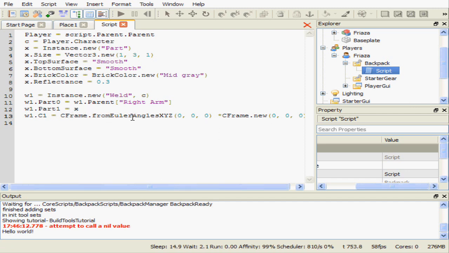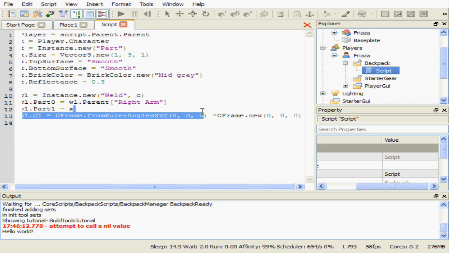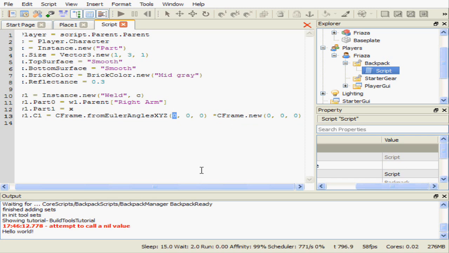So this is the CFrame from the Euler angles, and be sure you type Euler right. I'm not sure if the case sensitivity works because I've never actually typed it wrong, but I always put lowercase from, then capital E for Euler, and capital A for angles, and then X, Y, Z in caps lock, clearly standing for the X, Y, and Z axis. In the three-argument parameter here, this will be your X axis on the angles, this will be the Y axis, and this will be the Z axis. So if your brick's facing the wrong direction, you'll want to change these to make it angle left or right. And this is the position, kind of like an offset, so you can move it slightly down, slightly to the right, slightly to the left, up, down.